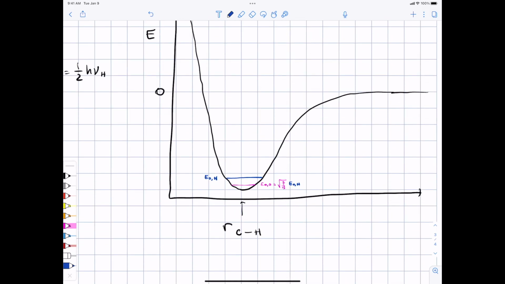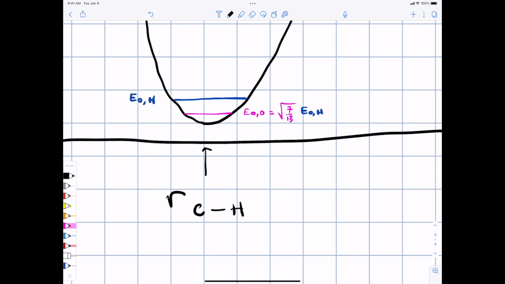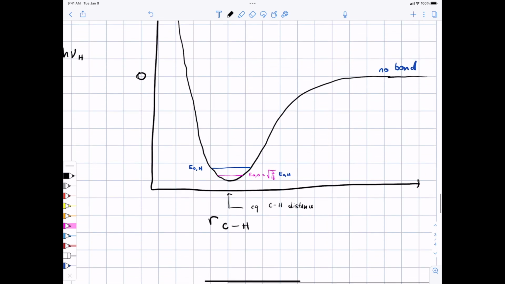And if we envision bond breaking as going from this bonded situation, sort of near the bottom of this energy well, at the equilibrium CH distance, to breaking that bond in a simple homolytic fashion, bringing the two partners away from each other to infinite distance, then the activation energy for hydrogen is here, because this is our sort of no bond energy line. But the activation energy for the carbon-deuterium bond is here.